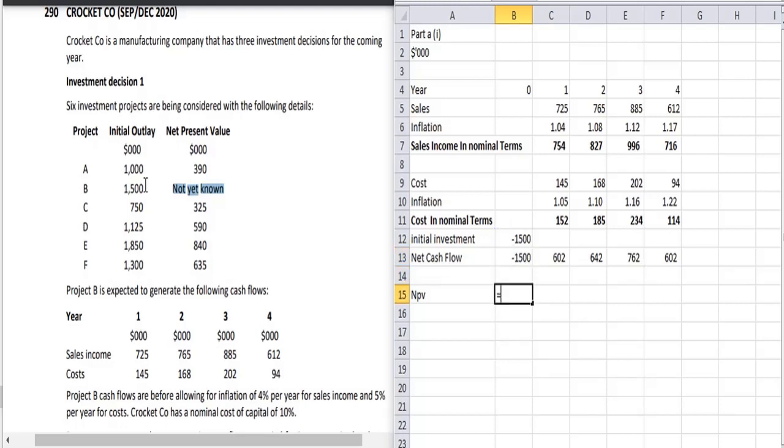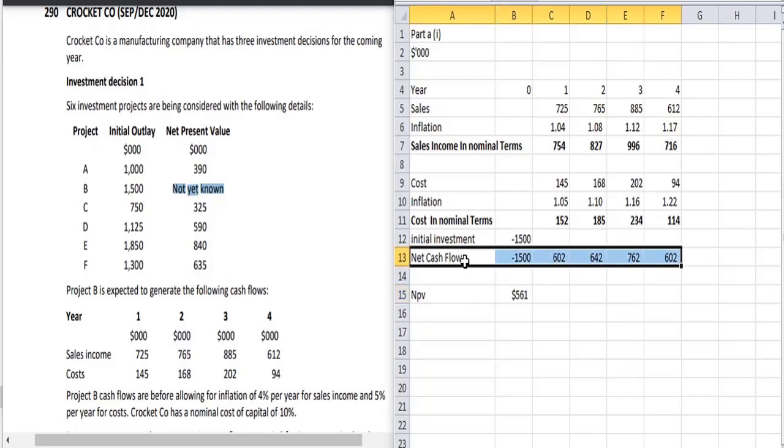Okay, so first select the initial amount, but it should be negative, then NPV, then the 10% discount rate. The discount rate should also be in nominal terms, and it has already been given in the question. Otherwise we need to calculate it using the Fisher formula. Then select all the undiscounted cash flows. Okay, so it's 561.01. I feel this is quite easy rather than discounting all the individual cash flows. But be sure that these cash flows should be undiscounted, not discounted.